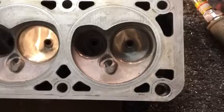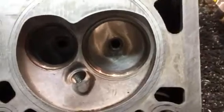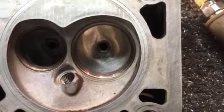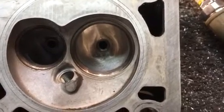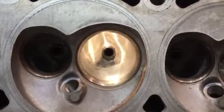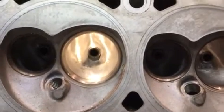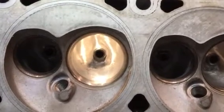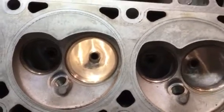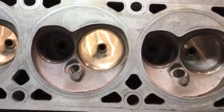This one's been hit with the 80 grit and you can see the difference. This is an 80 grit finish without the false representation of the light bouncing through the port. When you get a nice smooth finish and bounce light through it, it's going to look professional for pictures and videos. But as long as you're not going any finer than a 100 grit texture on your intake port, you'll be good to go.